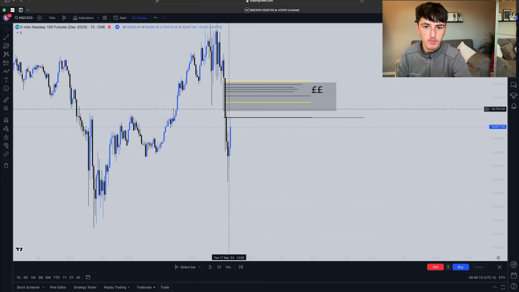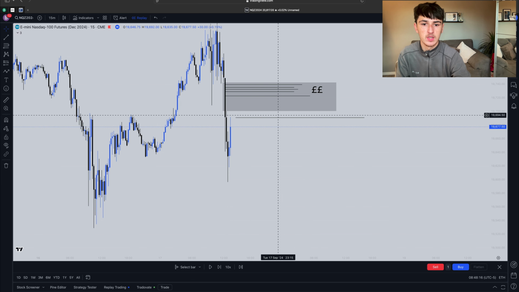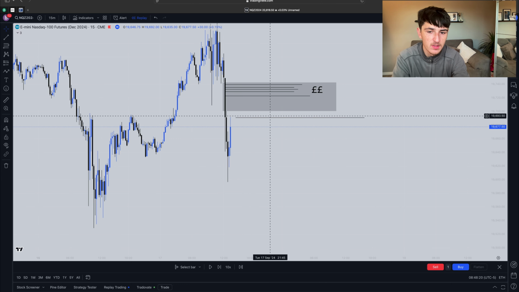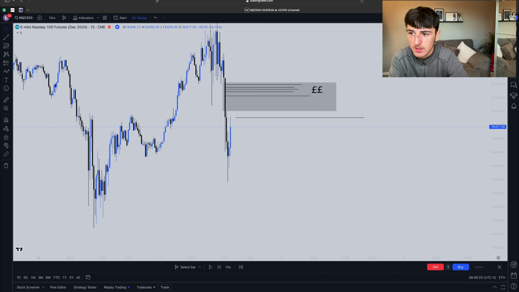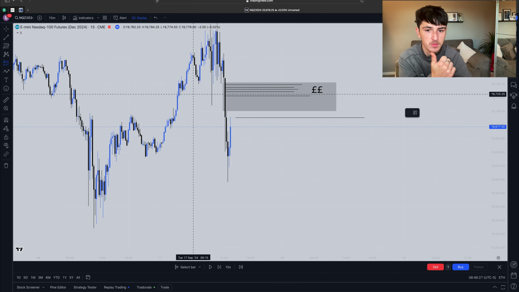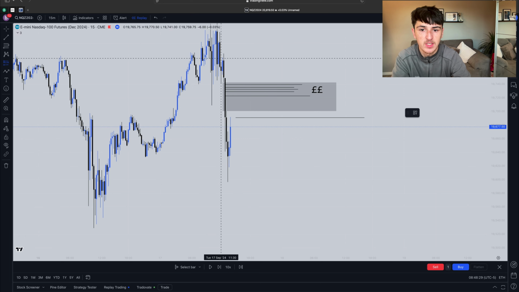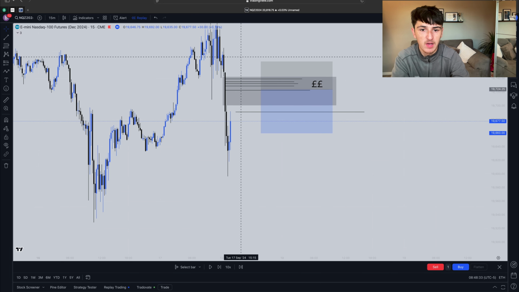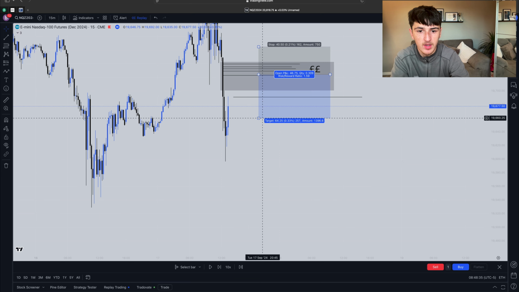So anywhere above the 50% level with the fib is a good entry. So anywhere above this line is a good entry. Would you believe it, the fair value gap is also above? So this here is a great entry because firstly, we're in discounted price. Secondly, we've established that we're bearish due to the displacement. And thirdly, we've got a good size fair value gap to enter from.